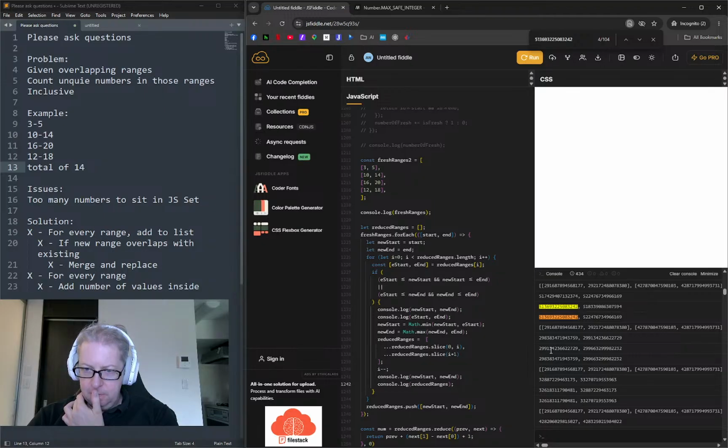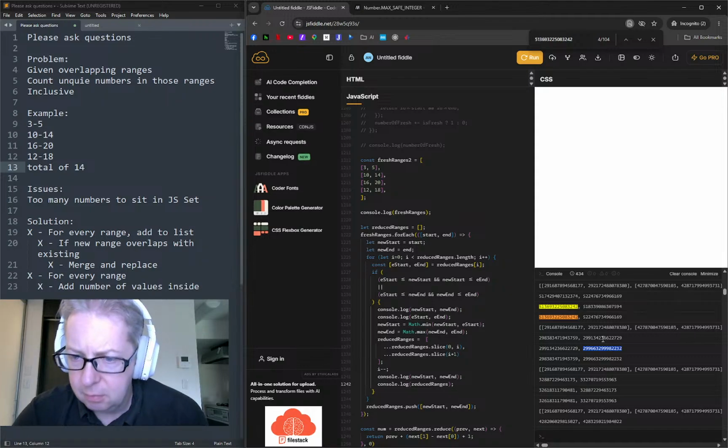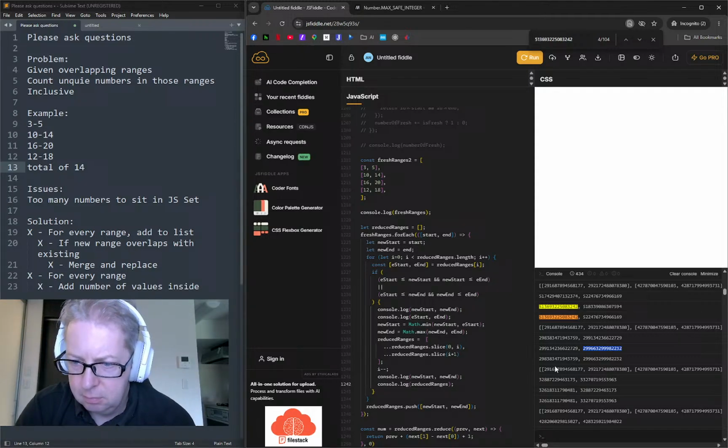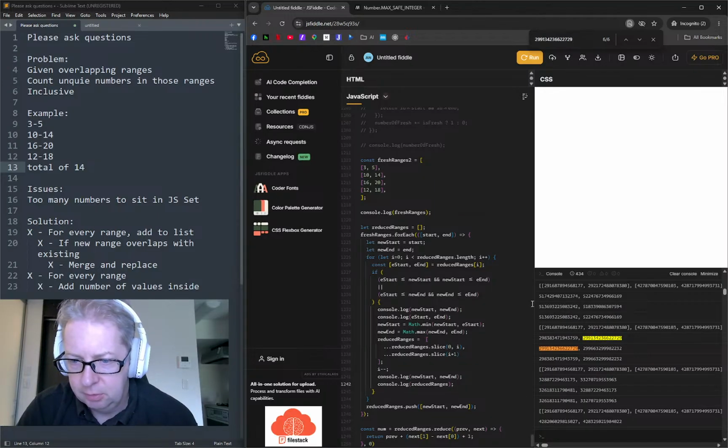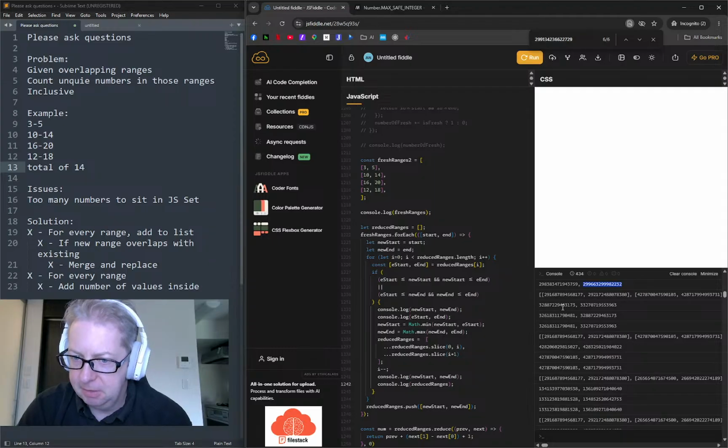And then we've got 29.9. These two numbers are super close. The second number is the existing one, right? So this is definitely in between. This is the exact same number. Okay, it is the exact same number. That's okay, because we merge it and take the range. That looks right.